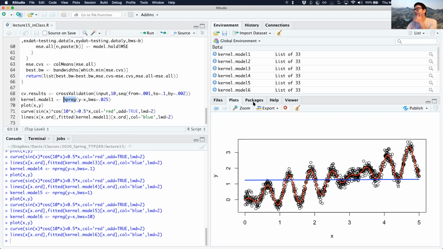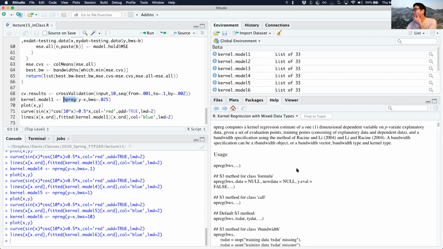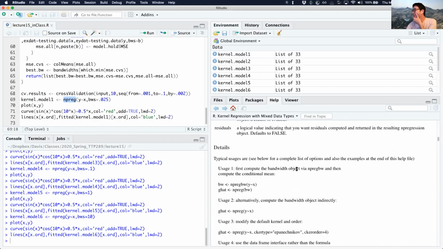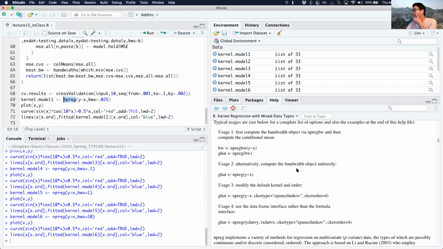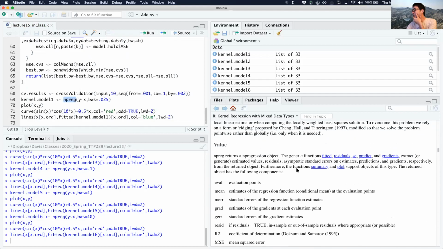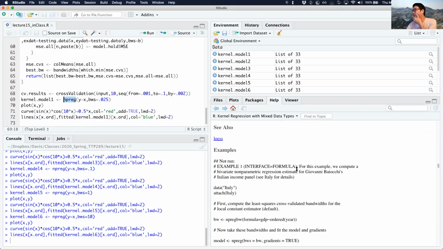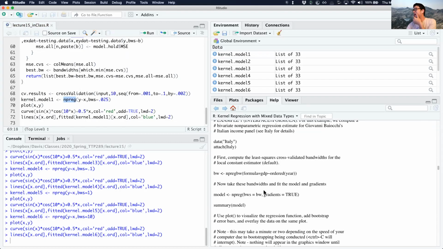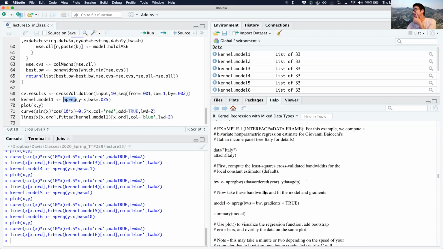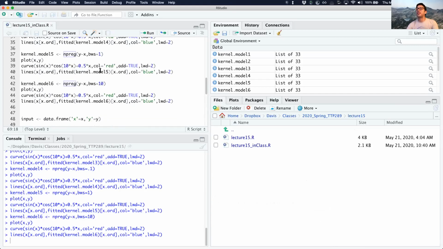It would seem silly that it doesn't, but let me take a look really quickly. It may not actually have a built-in way of selecting your bandwidth. In that case, you would have to do something like this.